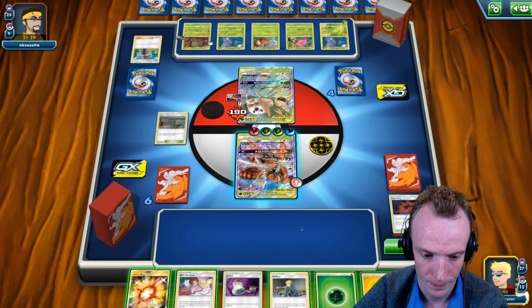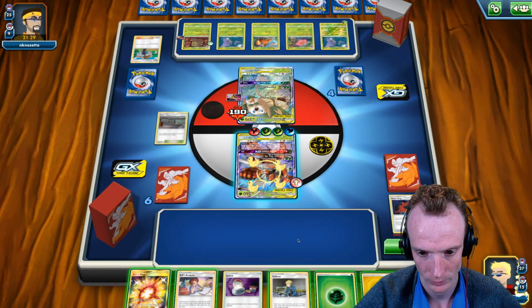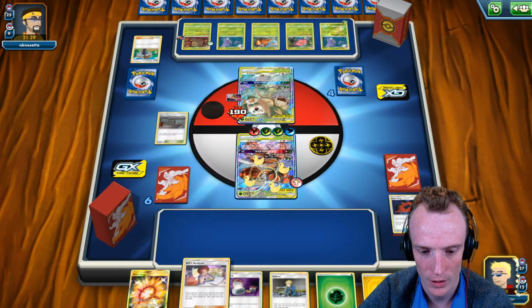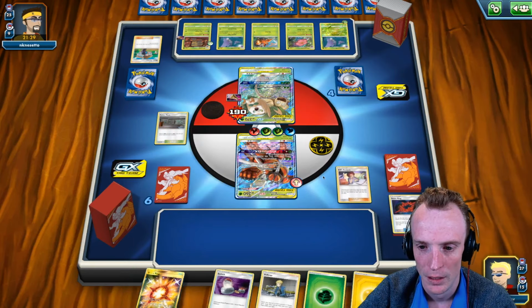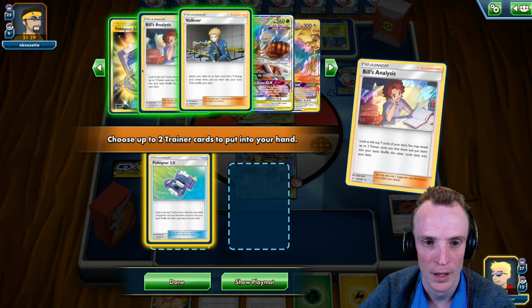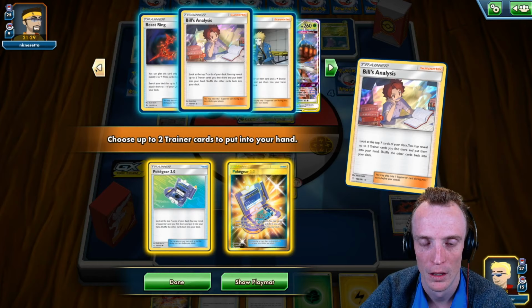Alright, so we could Volkner something. But the problem with that, I just don't... Let's build, see what we get. Pokégears, I actually think just Pokégears and set up for the next time. Honestly.